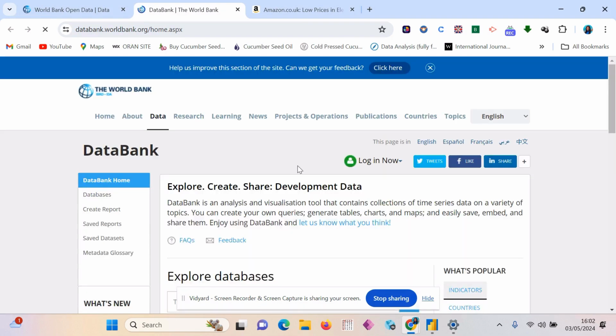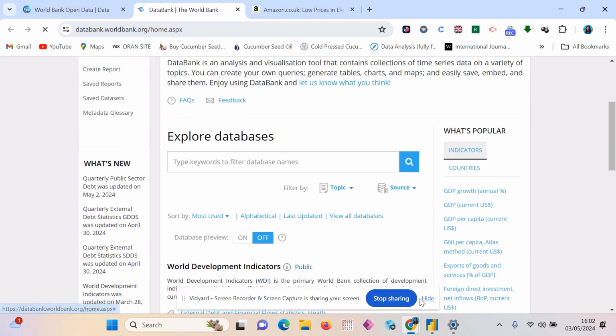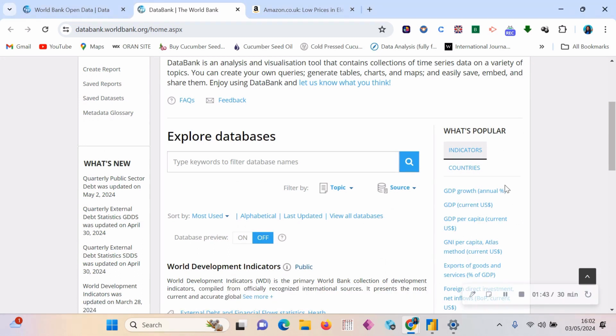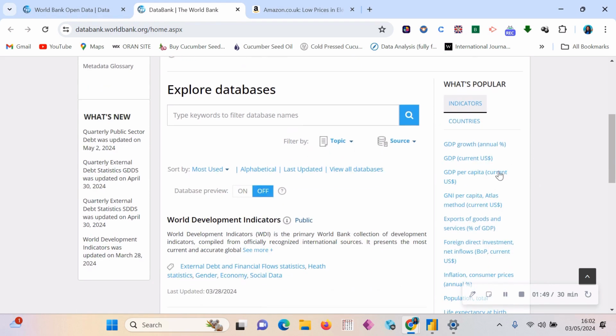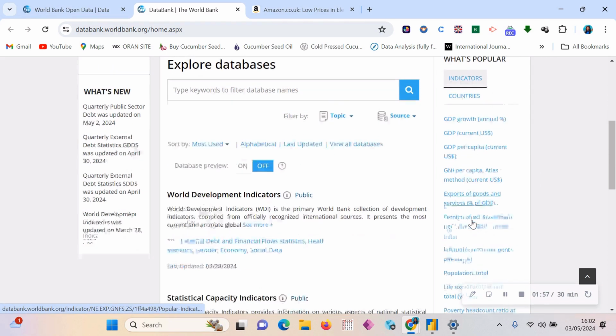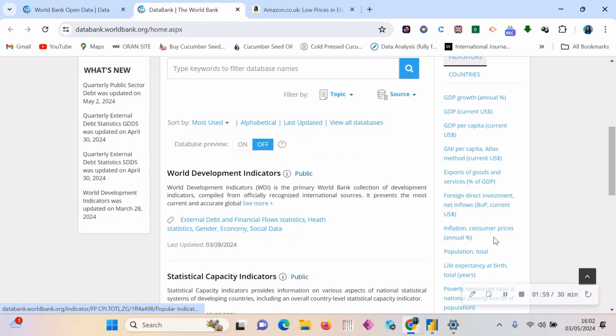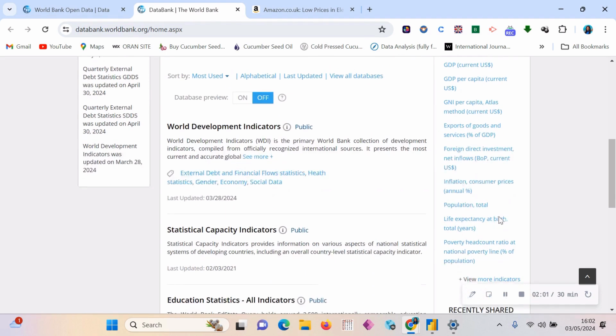Okay, once you click on data bank, at the right hand side here, you will see that we have different indicators listed for us here, such as the GDP growth, the GDP per capita, export of goods and services, and then inflation and consumer price indexes, life expectancy at birth, and so many other indicators.